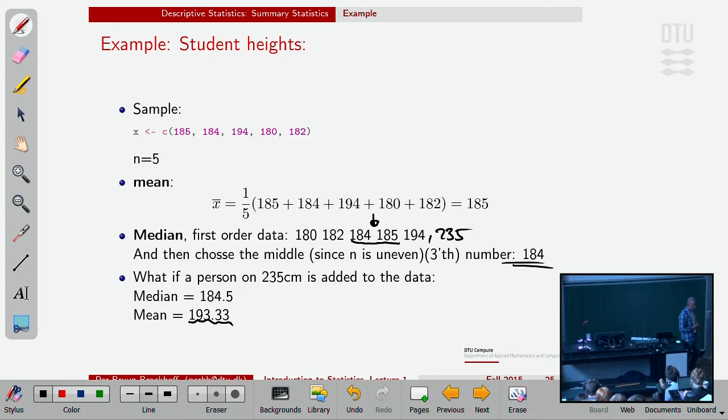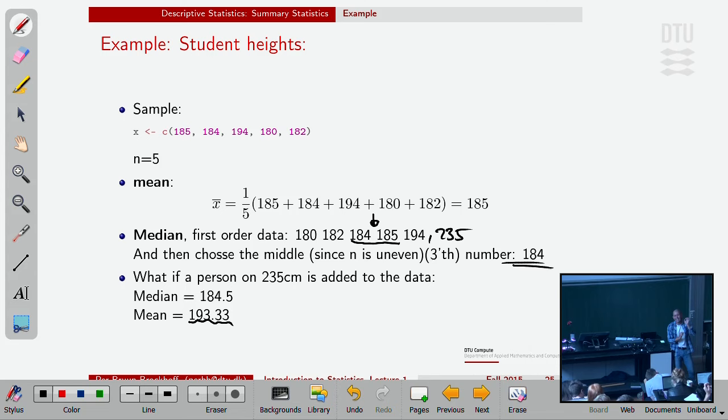Can you see the effect, the difference now between the mean and the median? The mean is more sensitive to single extreme observations. A single basketball guy among six would change the mean from 185 up to 193. A pretty large difference in summary story about what's going on. What about the median? Well, the median doesn't care at all about whether we have dwarfs in the one end or basketball guys in the other end. The median only looks at the middle numbers. So whatever extremes we have, it doesn't really care. It just counts how many we have.